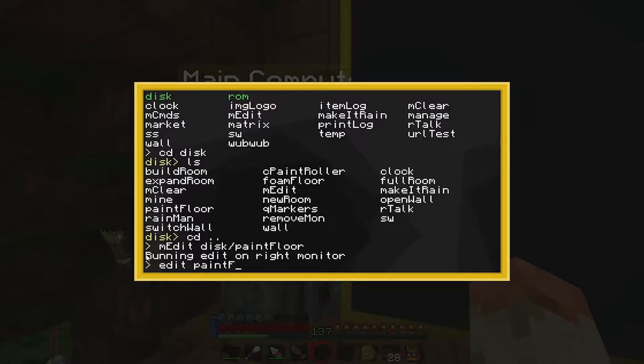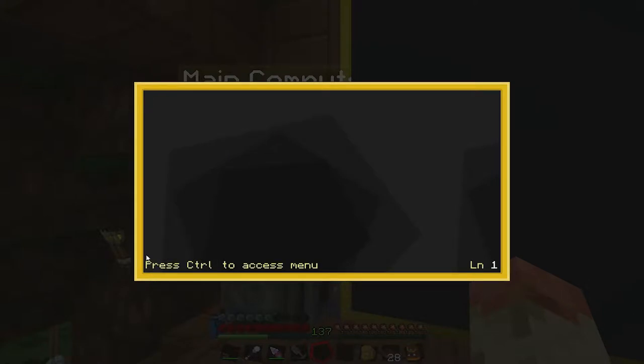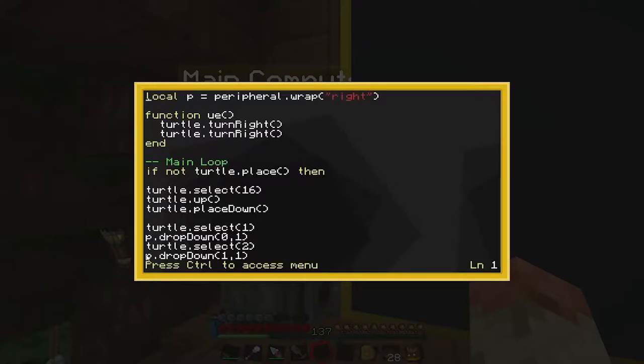So let's go ahead and work. Wait, why is... Oh! Disk, right. Okay, so let's work on... I don't think I'll need the UE function in here.